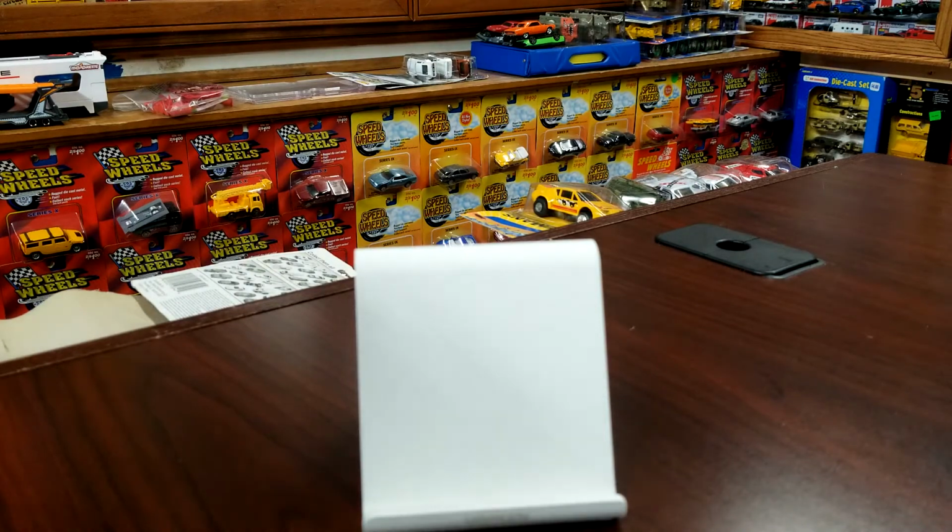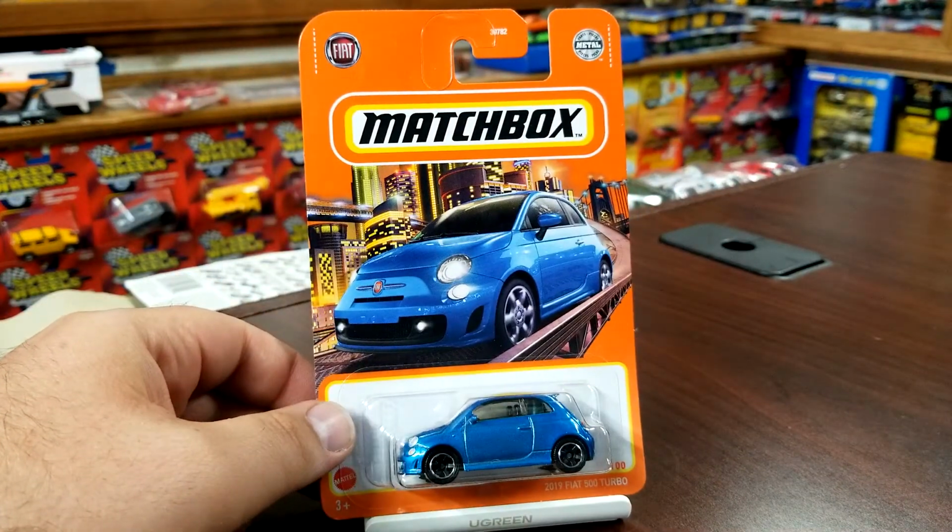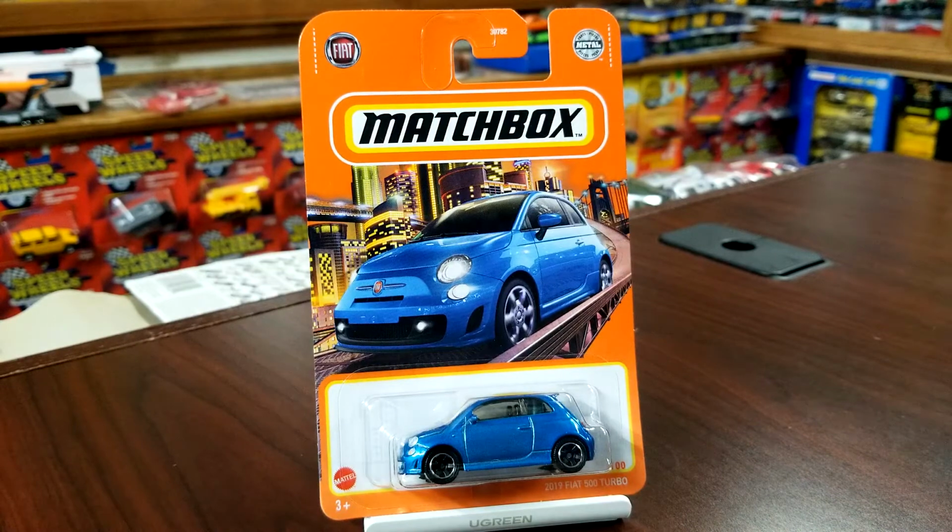Number 11 of 100. This is the 2019 Fiat 500 Turbo. This was a brand new casting last year in red. This guy looks fantastic in blue with the chrome lipped little 6 spokes, basically in black. It looks pretty good. I do like when they kind of mix up the wheel style like that, which is pretty fancy.